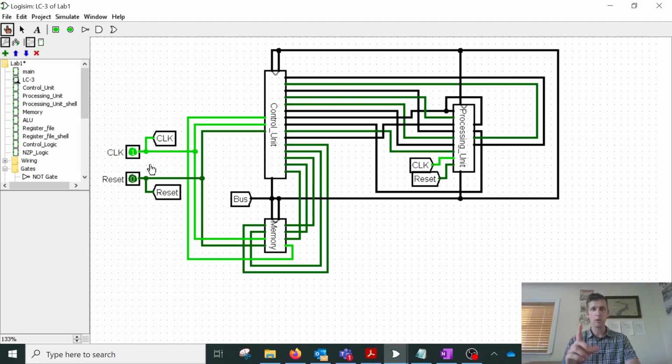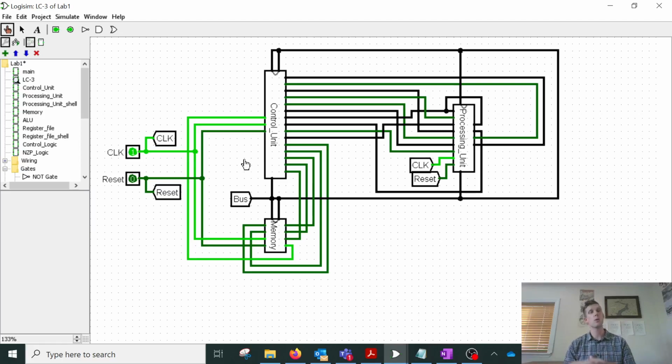One weird thing about this circuit, I'll let you know right now, is that when the machine resets, you end up having to press Control T 4 times before you actually get to the first fetch. If you're curious why that is, I can show you later. But just know right off the bat that I should press Control T 4 times, and then I start my processing.